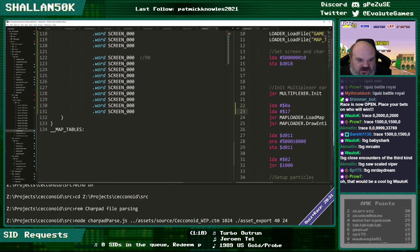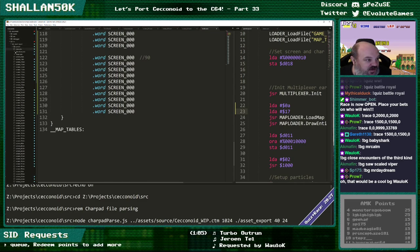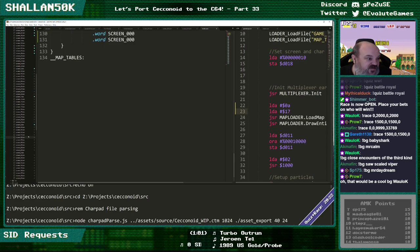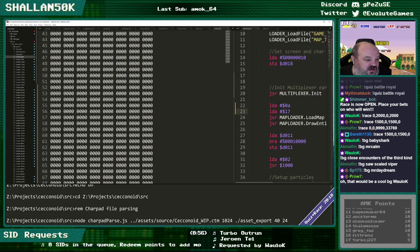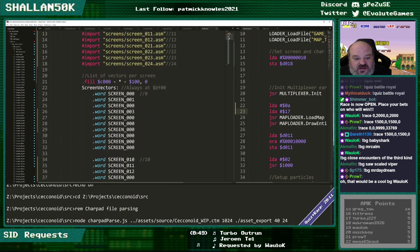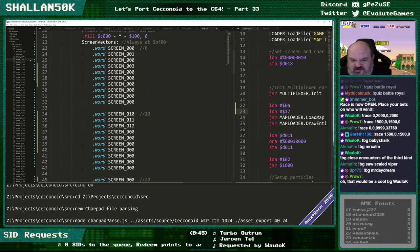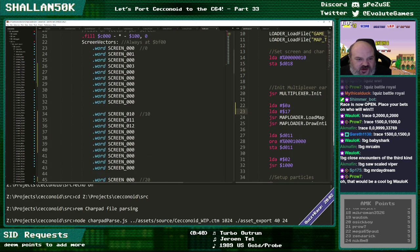I can tell you how many screens there are, actually. It looks like 99 or something, but I'll tell you the exact number. It is 99, yeah. 99 screens. Well, actually, no, 100 screens exactly. But I think screen 0 is just a blank one. I think screen 0 is just there as a kind of null behavior thing. It certainly doesn't have any behavior in here.